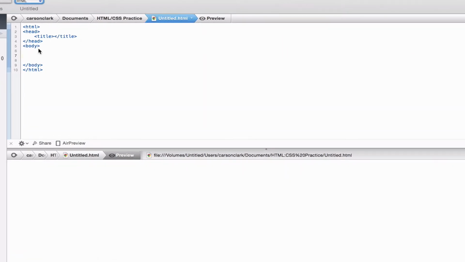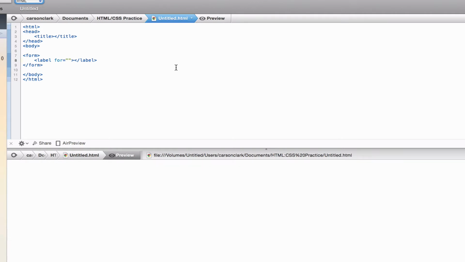So first thing we need to do is include the form element, which just consists of an opening and closing form tag. And in between that, we're going to introduce a new element called the label element. And the label element looks like this. As you can guess by the name, the label element is just a label for your input element. So what do I mean by that?